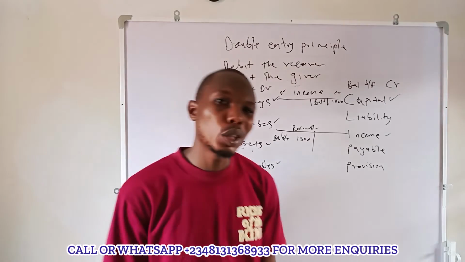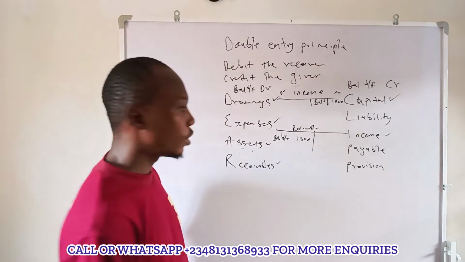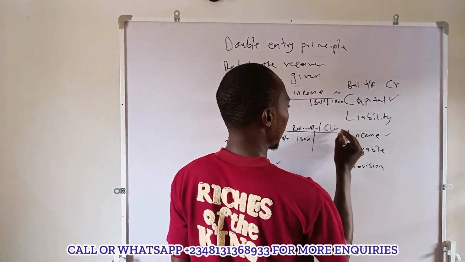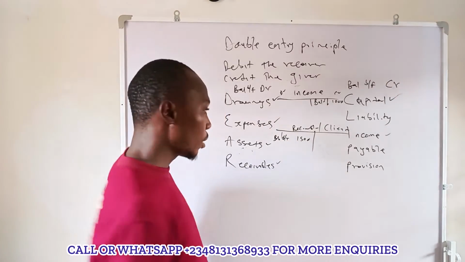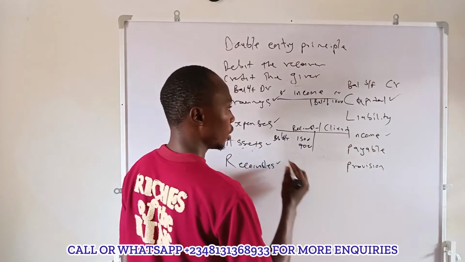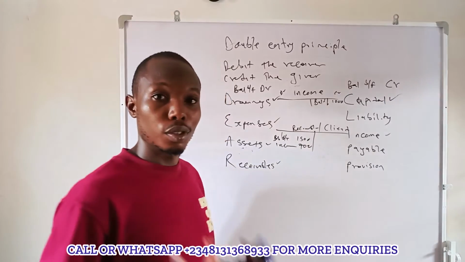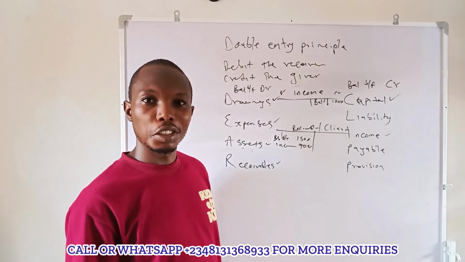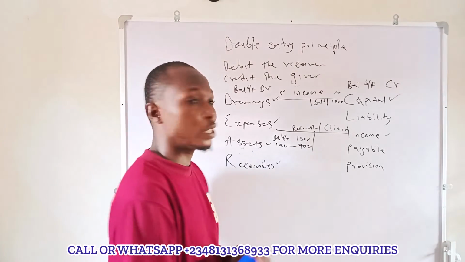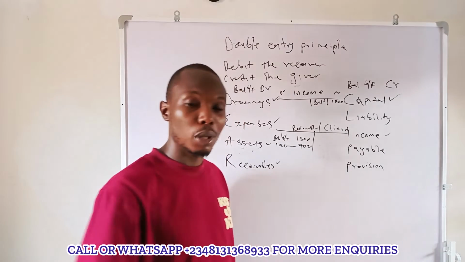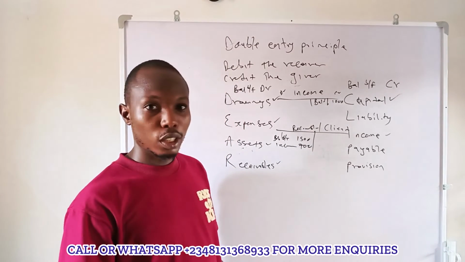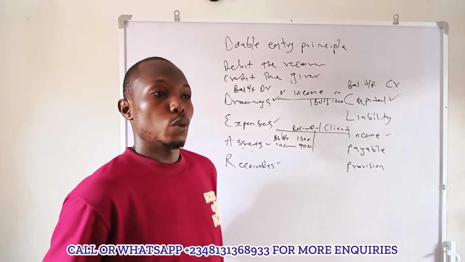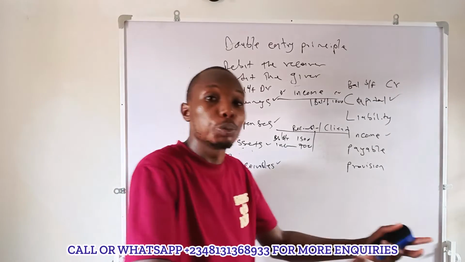So, which one is giving and which one is receiving? Let's first of all go to the one that is receiving. The receivable is the customer or the client. So the client is actually receiving goods worth 700 from you, from me. So I'm debiting the receiver. How is income the giver? Yes, income is the giver because I generated that money from our revenue. Don't look at the word income. If you look at it from this other perspective, income is what generates the money that comes in.